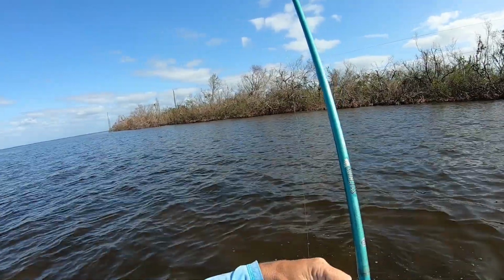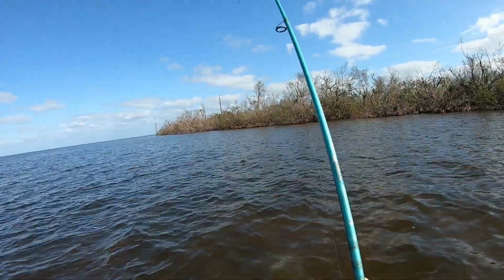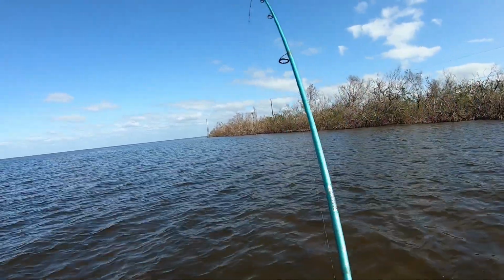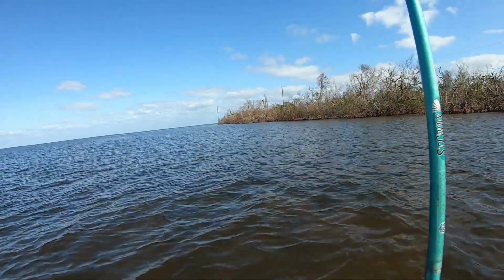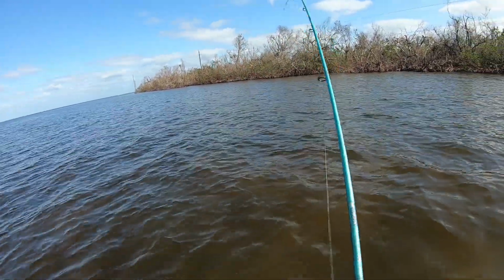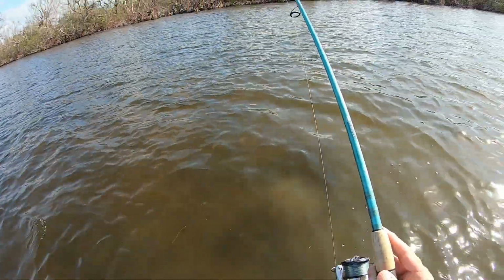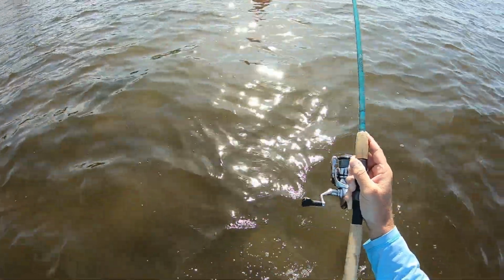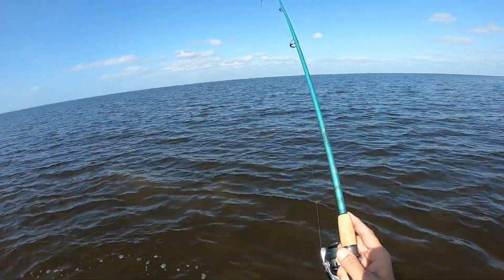Fish on. That's a good one. Oh, that's a good one. That's a good red. Not unless I snag the mullet, but he is not moving. Now he's moving. All right, guys, I don't know yet. Now he's starting to feel a little bit lighter. He was in the grass. Now he's coming to me. Get away from me. There he goes. That's a better red.